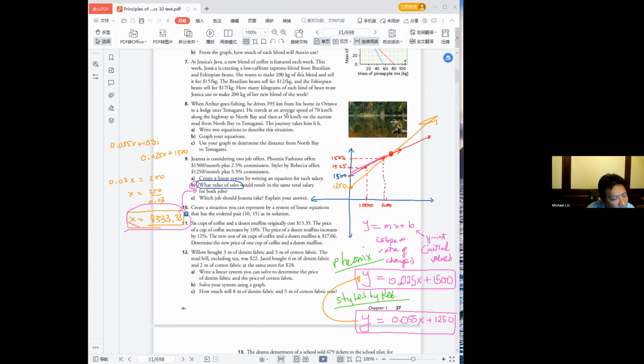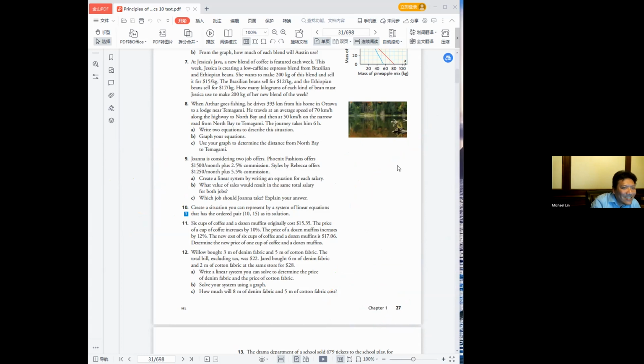Okay, so make sure you guys are capable of defining your variables and writing the equation. If you cannot write the equation, then you're in trouble, right? Because then there's nothing you can do. You can't do the rest of the question. So getting the equation is like 90% of the battle. If you can do the equation, you're good.